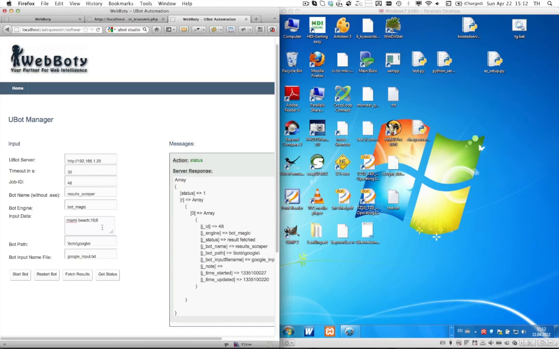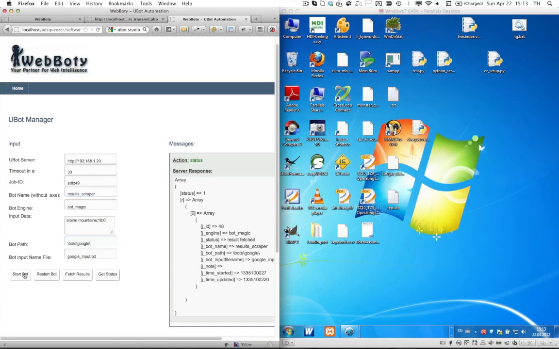So, okay, now let's actually do another job. Let's use some letters here to demonstrate how that may work. So now we are using that as a unique identifier with some letters, whatever. And we actually don't want to search for Miami Beach, but we want to search for the Alpine Mountains in Europe. And we actually want to see what kind of results Google brings. So again, it's the same path because it's the same bot. And yeah, we just leave the input file too.